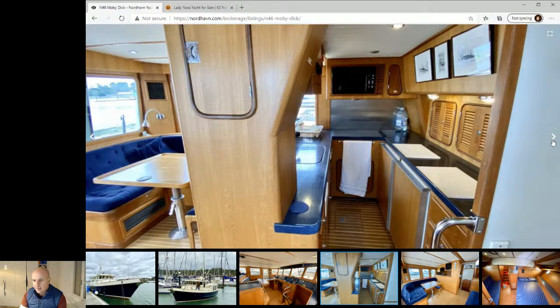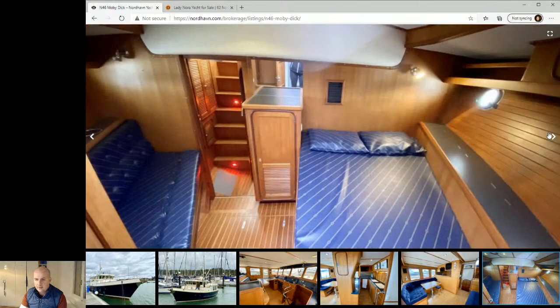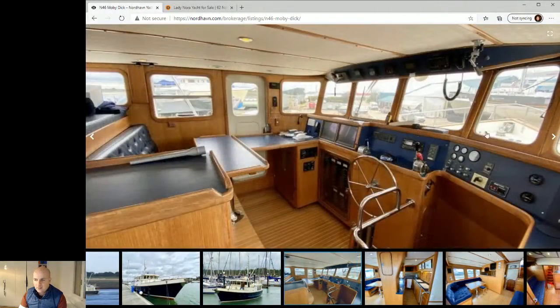Kitchen, so a pretty tight galley, but very well laid out. Small eating area. Seat here. Then you go down, so you're going up to the steering. It also looks like you go forward from the steering on the right there, and then under here. Okay, this doesn't look so nice. This looks like plastic mattresses. Looks very institutional. Looks like these fold up with storage. Yeah, okay, fine for the size of the boat, but there must be more cabins.